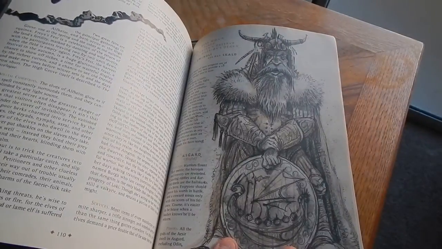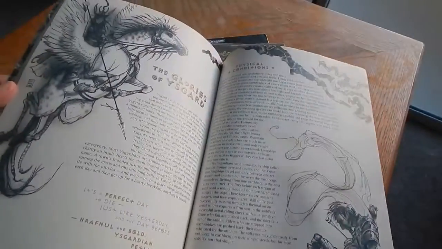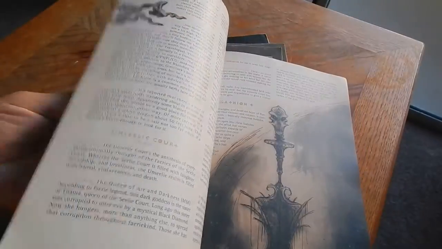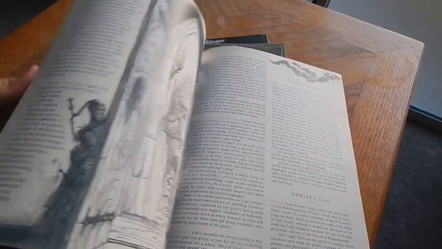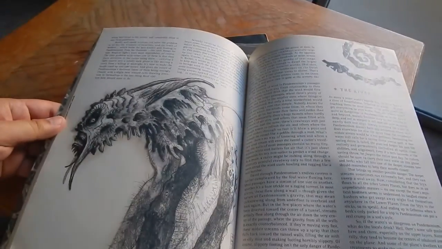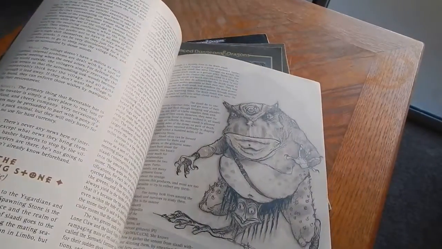Lots of great illustrations in this one too, which is why it stood out to me. Detailing different planes, or the planes of chaos, I suppose, in particular. Pandemonium. The artist clearly had a lot of fun with these. You can go to some crazy places.